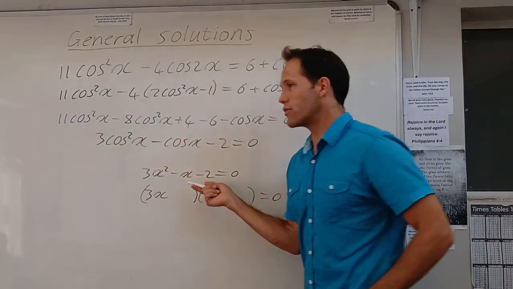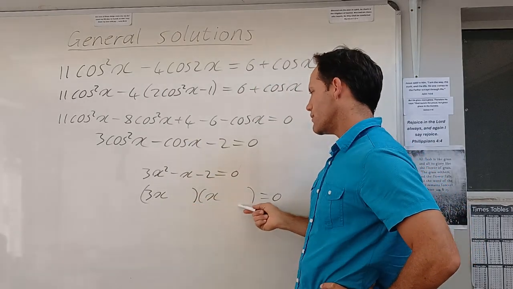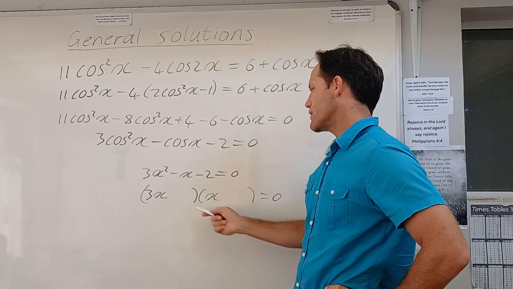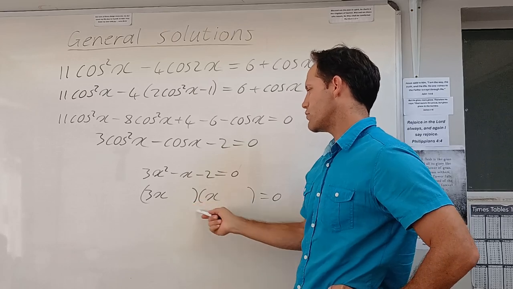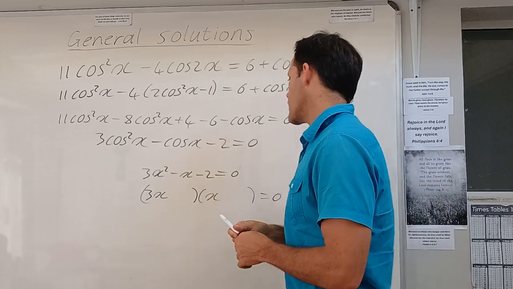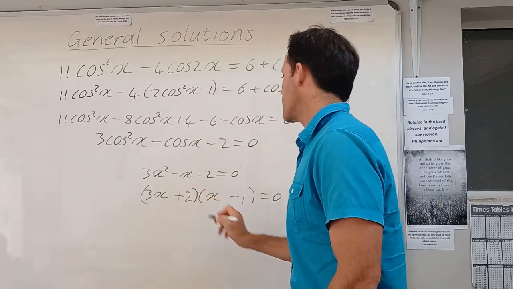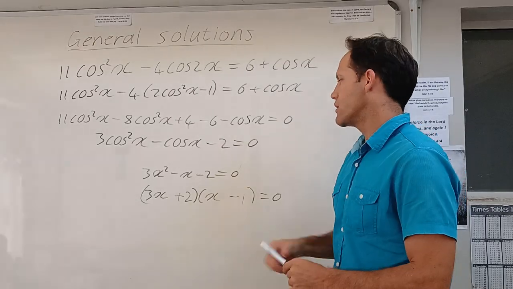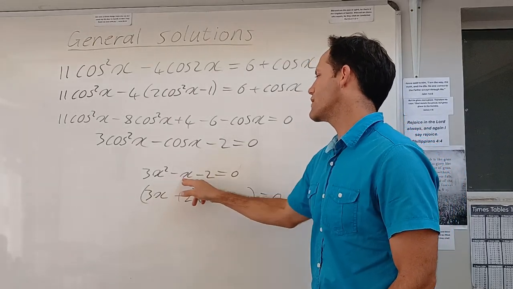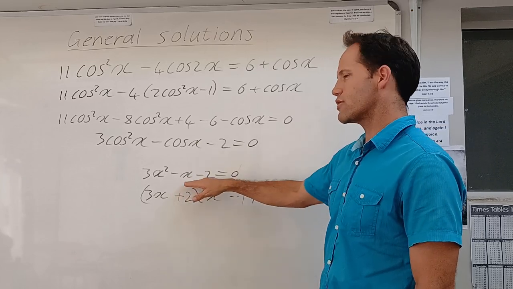And so if you want to get to negative x, here, 3x times negative 1 is negative 3x, and then plus 2 times x is plus 2x. So then negative 3x plus 2x gives you negative x. So we're going to have to make this one negative 1 and this one plus 2. Okay, so 2 times negative 1 is negative 2. 2x minus 3x gives you negative x in the middle. So this is what you would do if it was just normal x's.